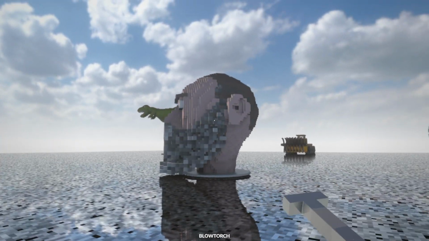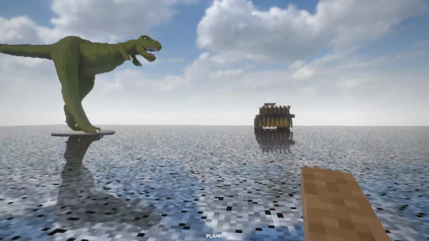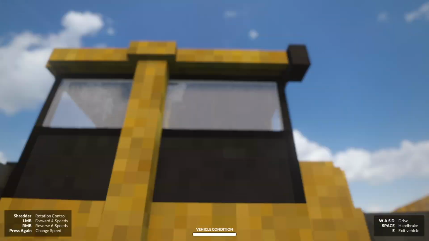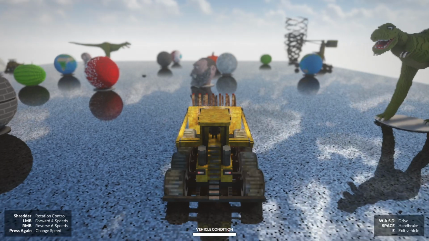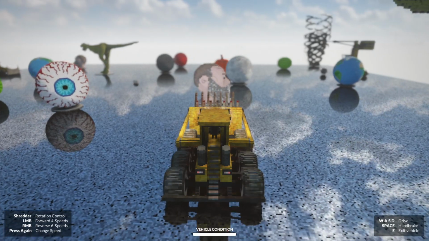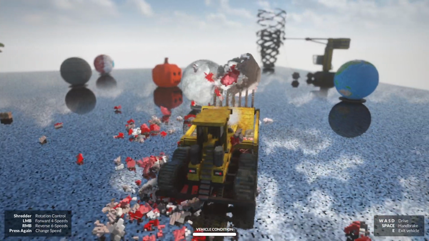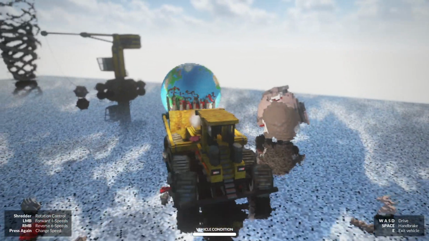What is this? Whose head is this? Dinosaur? Look at that dinosaur model! These legs! Yeah, it's got heels on. Drive vehicle? Oh, interesting. Rotate control. Goodbye, whoever you are. I do like the T-Rex with the huge legs. No! Oh my god. T-Rex with big sexy legs, yes.